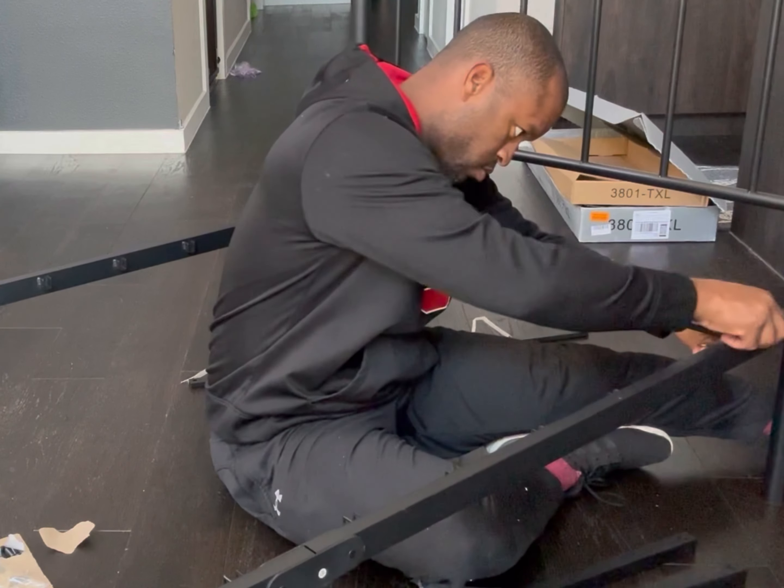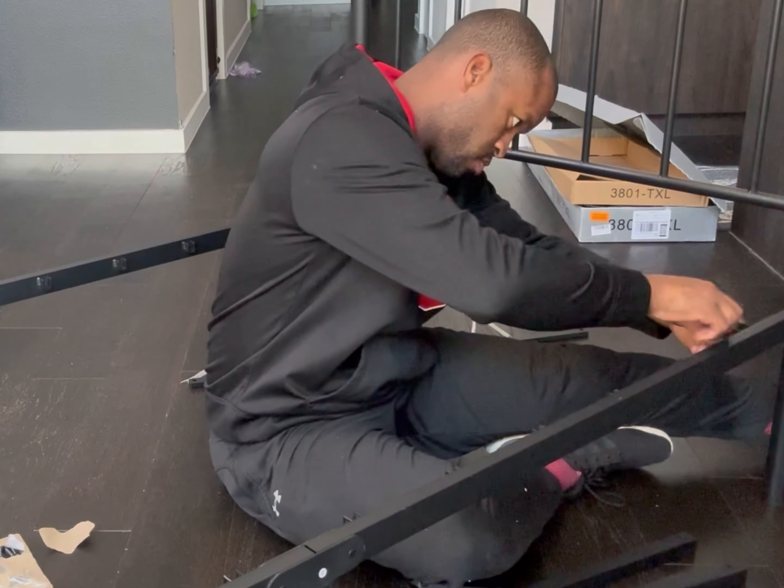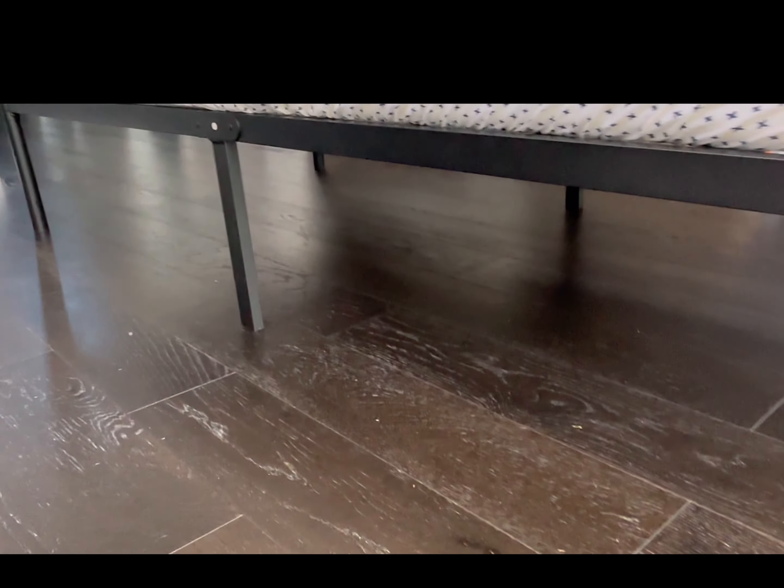It is a black finish, a metal design, and I'm going to show you what it looks like close up with all the slats. So you can see it close up — it still has stickers with the actual letters so you know exactly what part goes with what, which makes the directions super easy. I like how there's finishing on the slats at the front as well as the back of the bed frame.